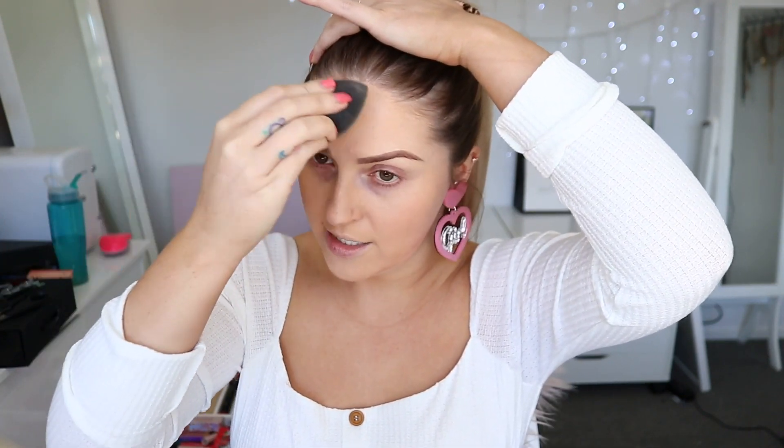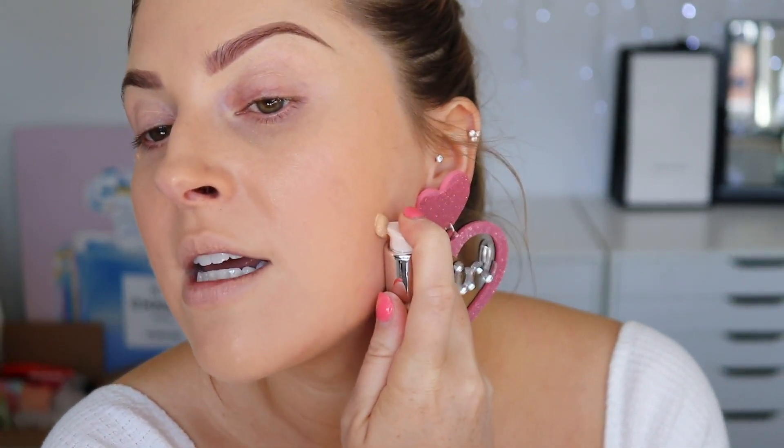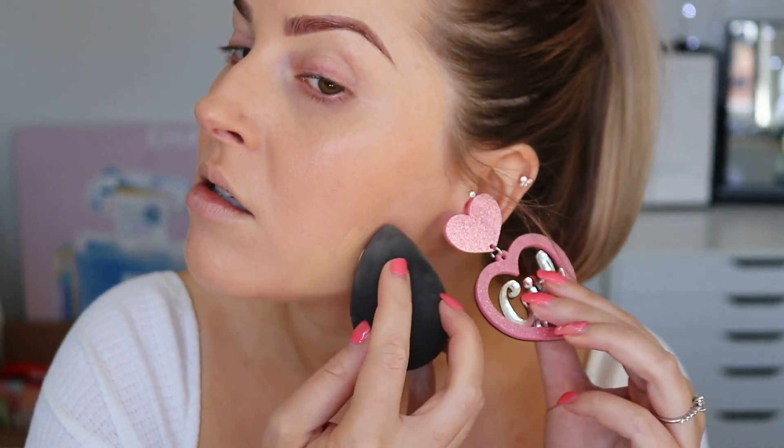I'm gonna go back in and just see how buildable it is over my cheeks. It's definitely a little too warm for me. I'm gonna zoom in a bit — it's a little orangey, but it's not the worst with my fake tan right now. Hopefully it doesn't oxidize though. I feel like it's not that buildable — the coverage is just medium. It says it's buildable but I added more and it looks the same. My pores around here look buttery soft — I think it looks like skin. It looks really nice and natural from far away, pretty flawless.